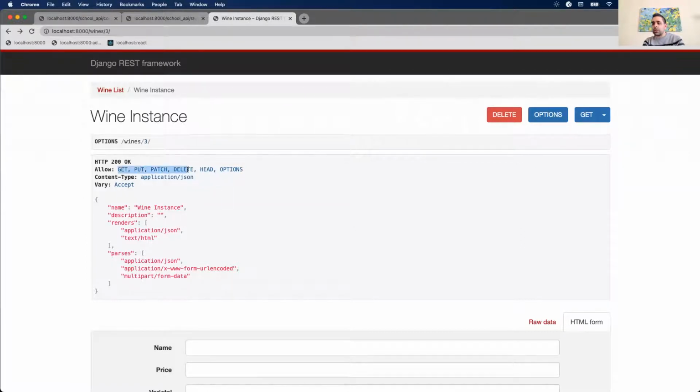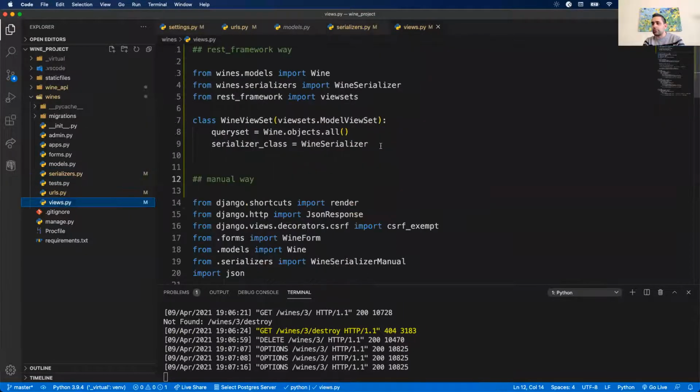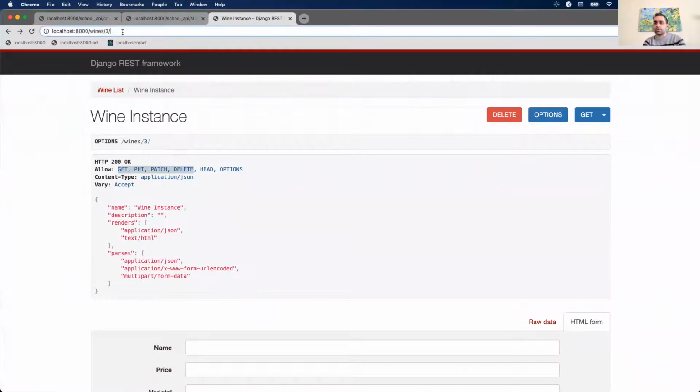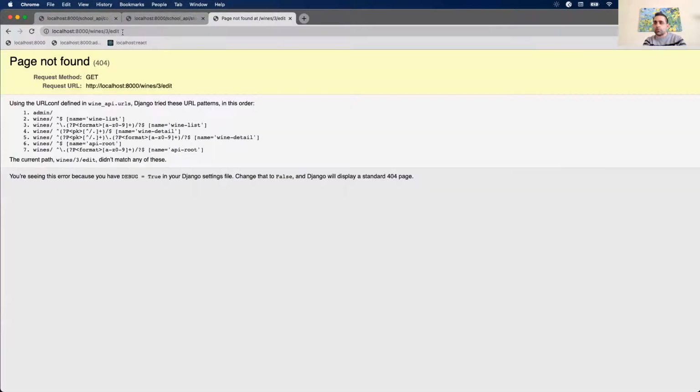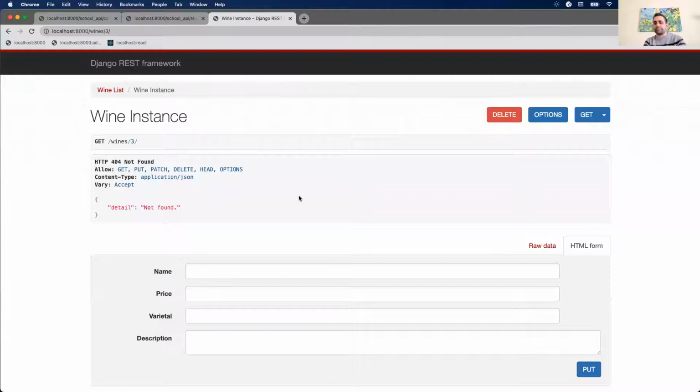Okay, so all this functionality was provided by our router and our view set. So again, very minimal code. We have view set. This takes care of all the magic. It handles creating, reading, updating, and deleting. And our URLs are pre-configured. So again, it's a little different. We don't actually go to something like /3/edit or update. Those URLs are pre-configured. So we're posting and putting and deleting to the same URL, and based on the method, a different action is taken.